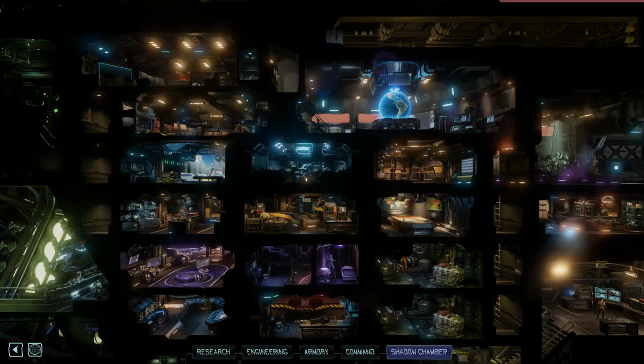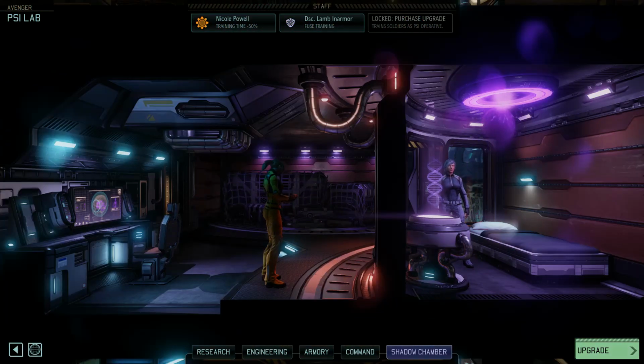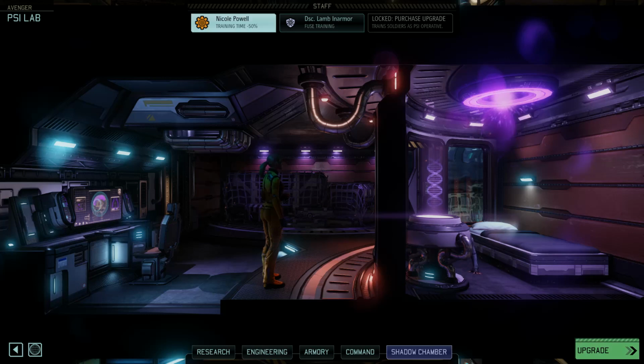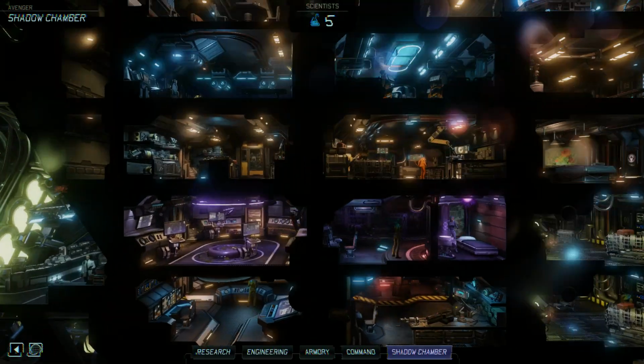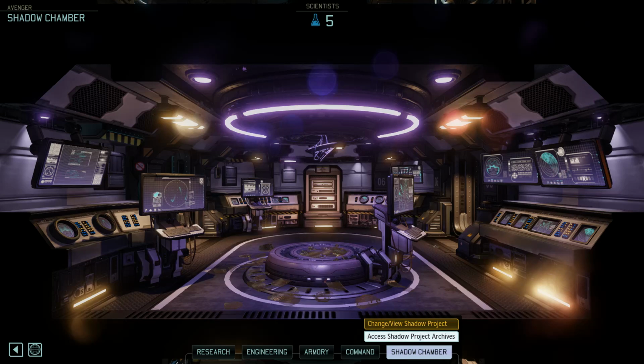The Psi Lab is where I train my psionic units, so that's where Lamb has been hanging out. If I upgraded, I could train another soldier, but I only really need to train one at a time right now, so we just have that one here. You don't have to keep an engineer staffed in here, but having one basically speeds up the training time, which is nice. This is my shadow chamber. It's basically used for shadow projects, which are special kinds of story research.